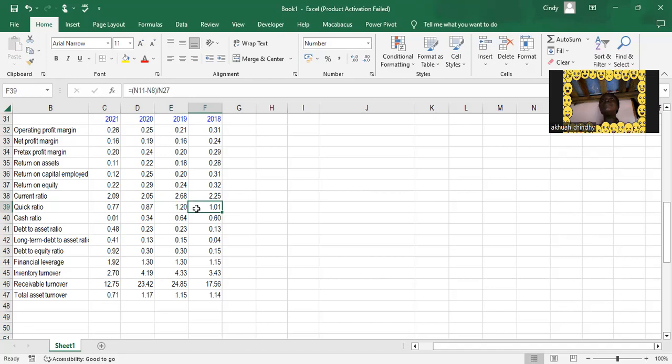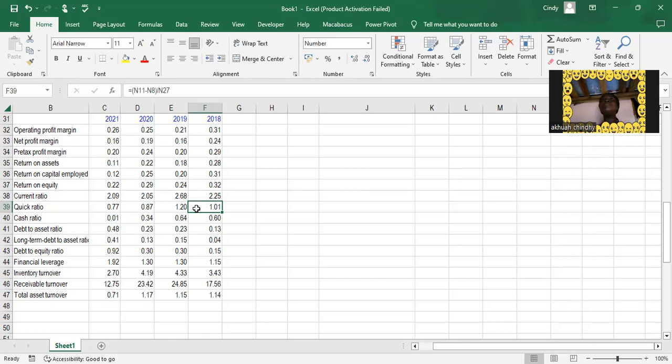That's okay. So when we look at the income statement, the asset side, inventory is not easy to turn over. So if let's say I'm a creditor and I come to a business and I'm coming for my money, you can't tell me that you can easily sell your goods within 5 minutes and then get your money back, because you are not the customers who are going to buy the goods. Some people may not be interested in the goods in that shortest possible time, right? So the quick ratio is saying that let's subtract that inventory from the current assets, so that we get the most liquid assets.